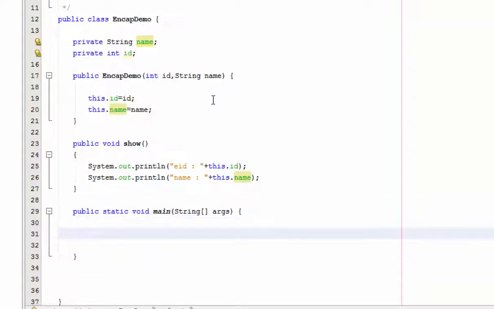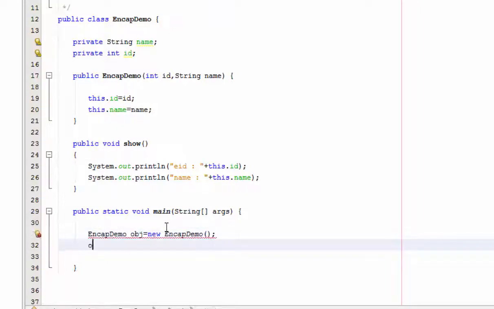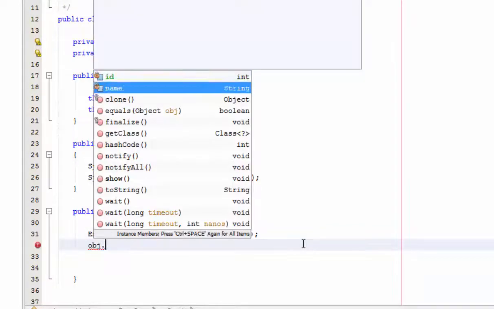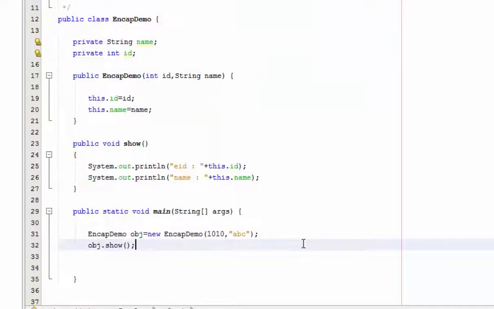And creating an object. For creating an object we require the class name, obj equals new, the constructor having two parameters. I am passing the values 1010 and abc, then I am calling a method for accessing the values. The show method is there. See, I am sending two public values to the constructor: id 1010 for id and abc for name.